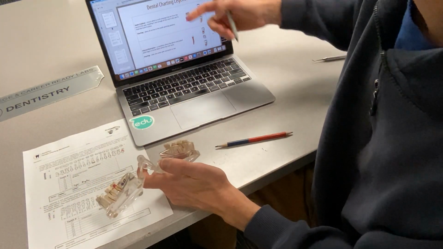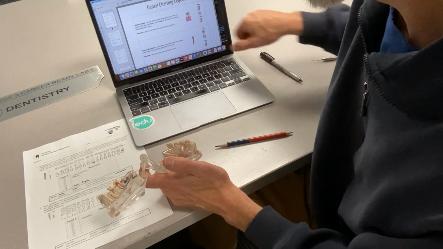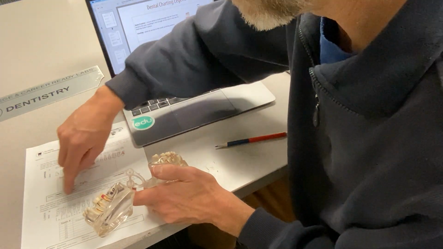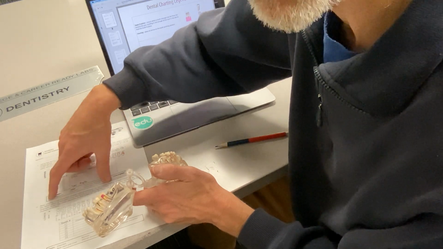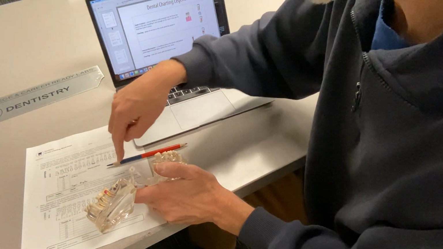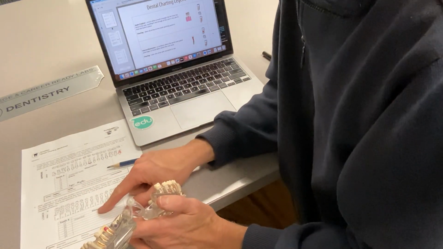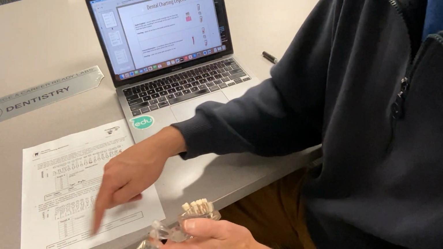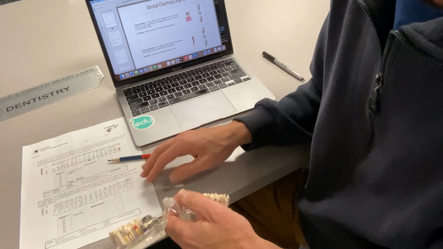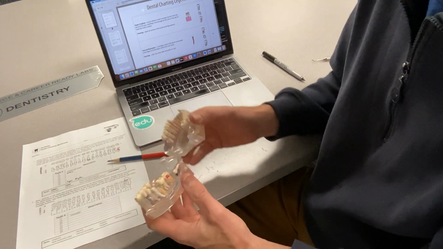So what you're going to have to do is look through the dental charting legend and figure out what's wrong with 11, 13, 14, and 15. And I'll give you a hint. It's one of these 4 choices. Mark it with the red pen, and then write that down. Now on the bottom, you've got a couple of different things. I'm going to give you some more answers because I think that it's kind of dumb.